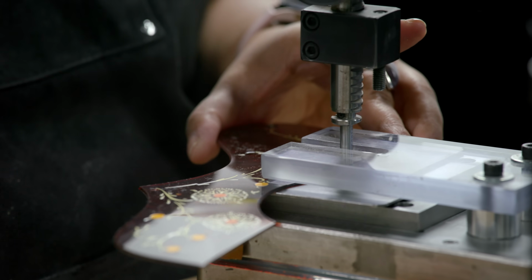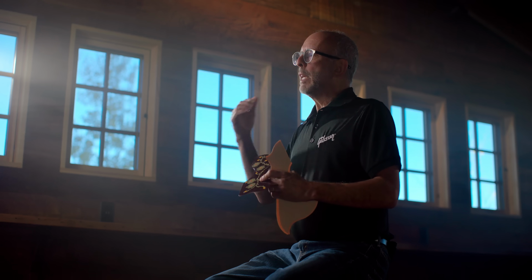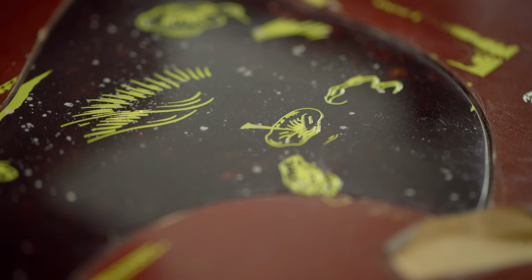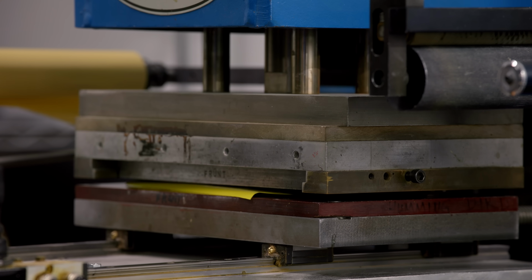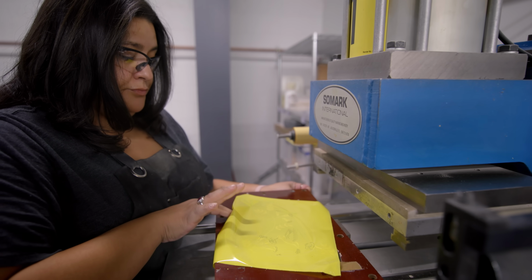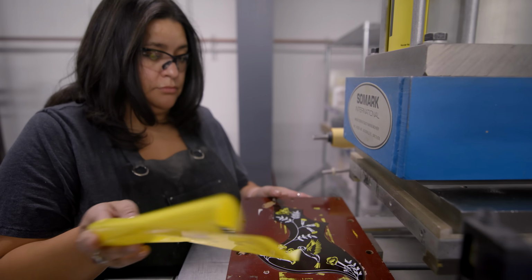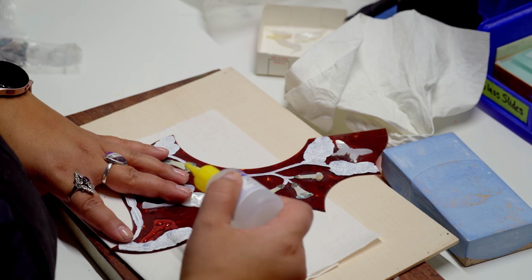We use various processes to create our pickguards with the iconic designs. We have a machine called a hot stamp machine. This particular pickguard has plates that emboss the different colors through a colored foil into the top of the pickguard. On a guitar that has various colors, they will use different plates to emboss the different colors into different locations. We also have pickguards that are laser or CNC engraved and then hand painted. Those are pretty much on our custom models and higher end product.